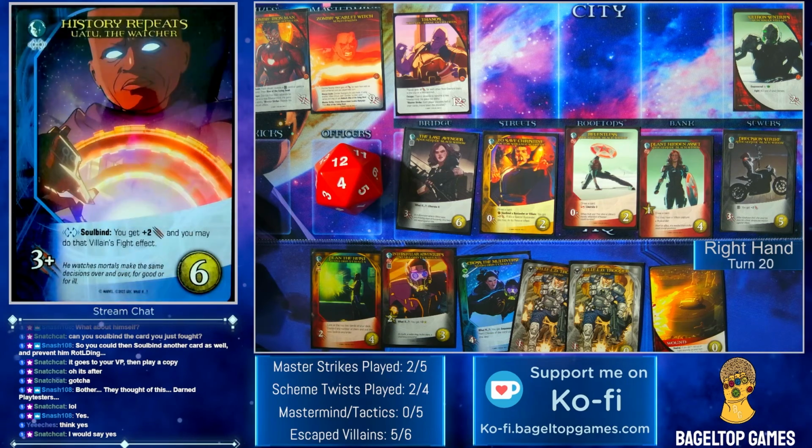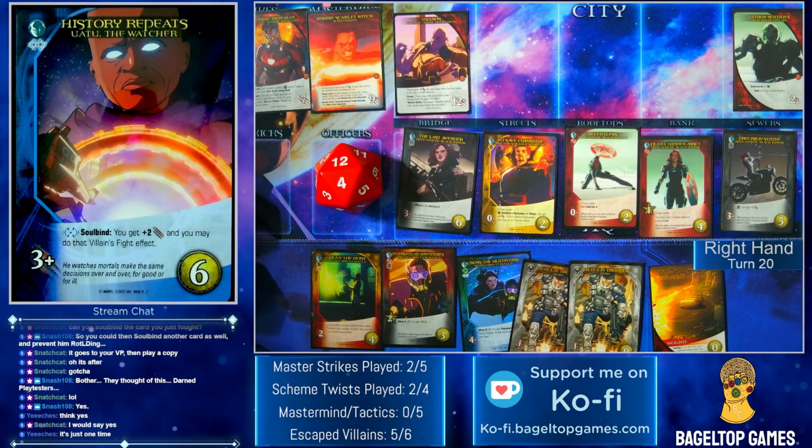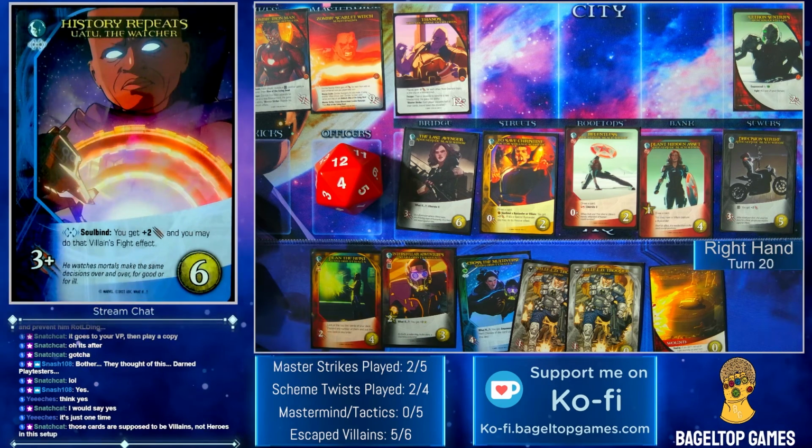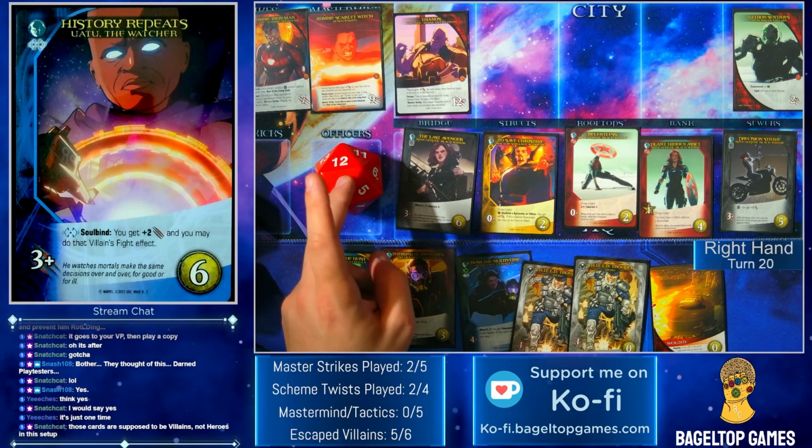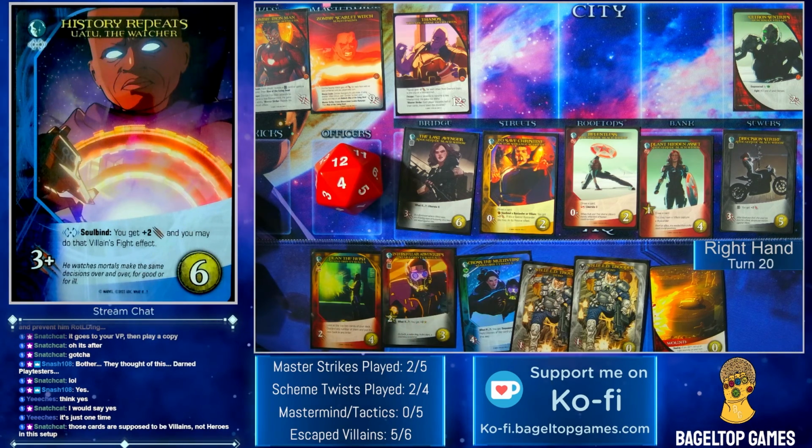All right, so let's do this. Let me back up a little bit. I don't think I ever got the 2 attack for soul binding. Yes, you're right. So 1, 2, 3, 4, 5, 6, 7. I had 8. I spent 7. I gained 3 from base. Soul bind. You get +2 attack. And you may do that villain's fight effect.